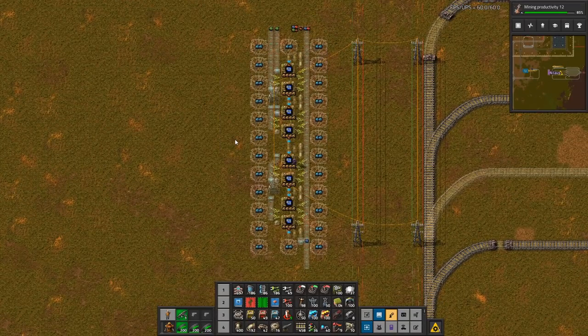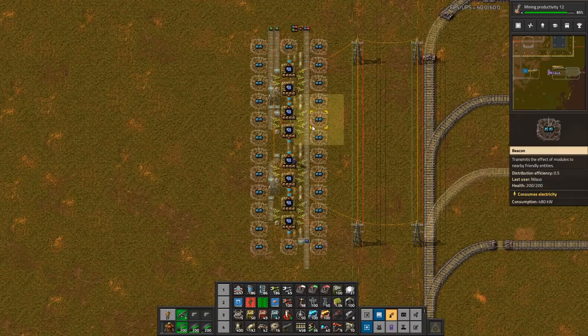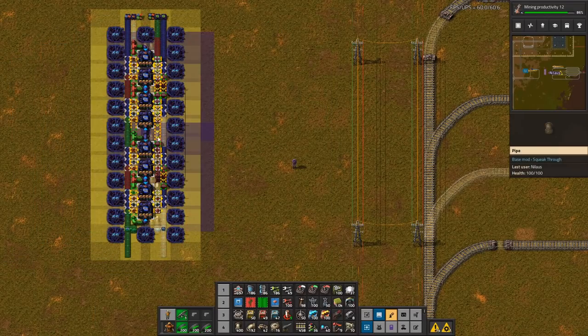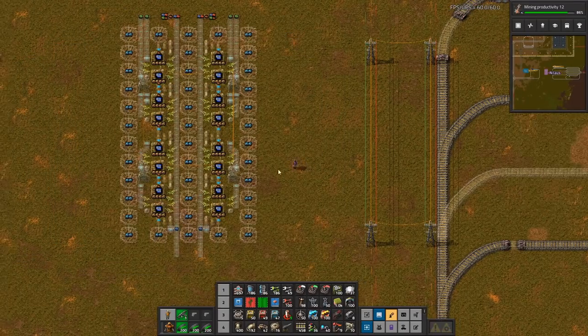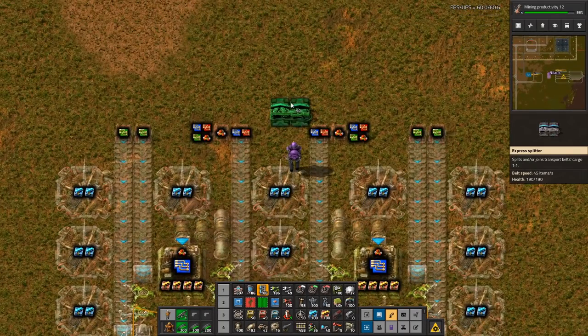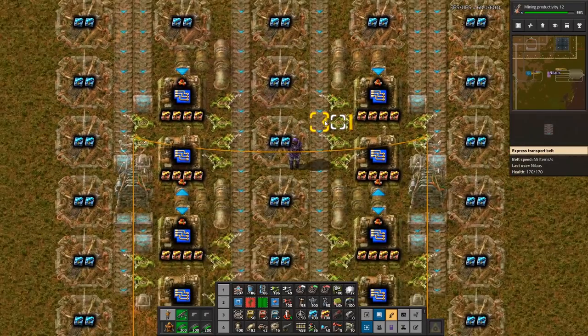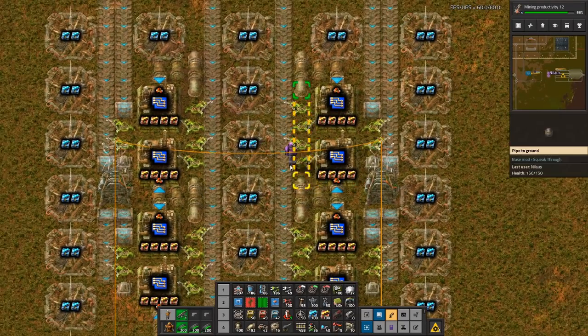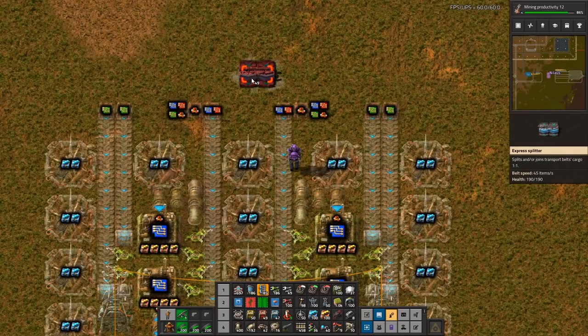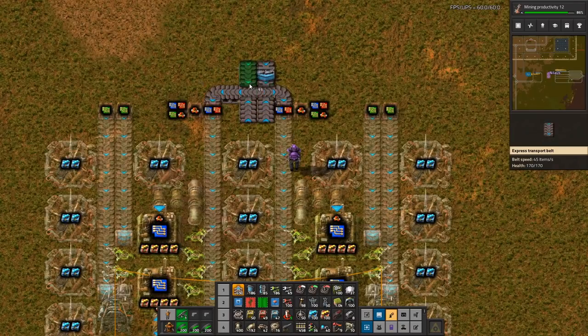What are we going to do about this? Well, we're definitely not doing that. There, and then I'm going to flip it like this. So that's four lanes. Yes, that's definitely more what we want. And then I have to make sure that the red circuits go on the eastern belt and the western belt. So that means it has to go like this. That's red belts.